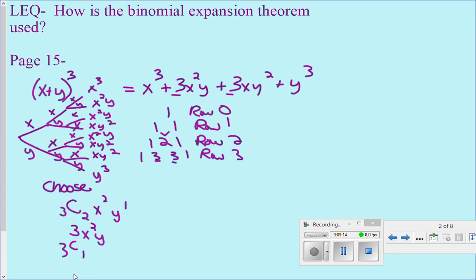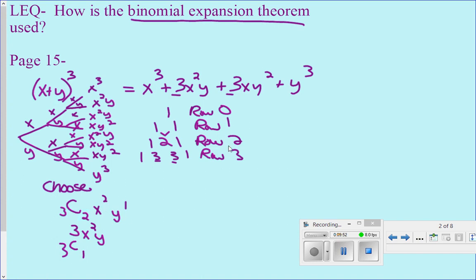Okay, so that's how you expand using what we call the binomial expansion theorem. So the theorem says you get the variables the same way we have, starting with the exponent you're expanding to, and then decreasing for the first term, and then starting with 0 for your second term and increasing as you go from one term to the next. But to get the coefficients, rather than using Pascal's triangle, using combinations. Again, the first number is what you're expanding to. The r, or the second number, is the exponent for either of the 2 variables. It does not matter whether you use the 2 or the 1.